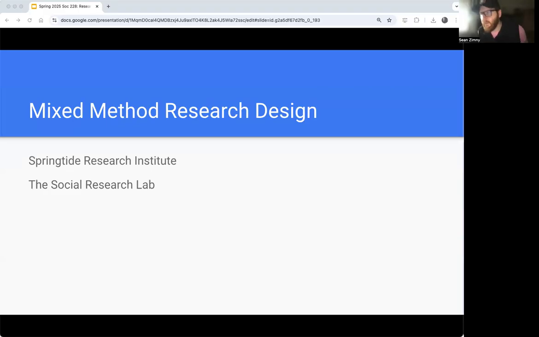So, mixed methods research design. I just wanted to mention a couple of examples here that I've worked in. Springtide Research Institute is, and I have some books in the back there that I could grab, where we looked at young folks' perception of things like careers, politics, religion. It was really interesting. To get to a better place, we used a national panel, a representative panel of young people.